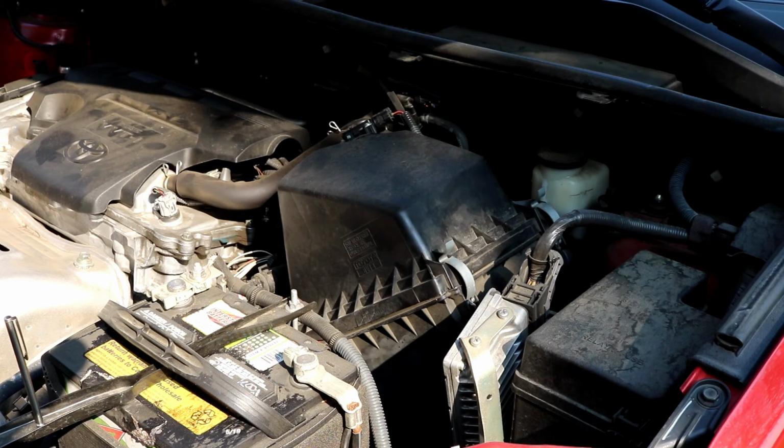So technically, tune-ups today, you can do them in 30-40 minutes, maybe an hour with the oil change if you do the oil change as well. So it really can save you guys some money if you just get yourself a basic spark plug socket and a ratchet, and just do it yourself at home.